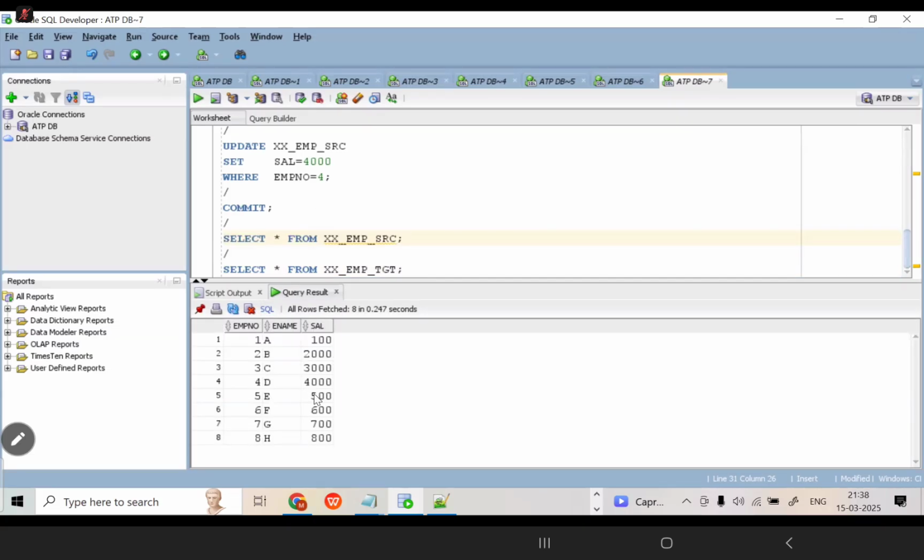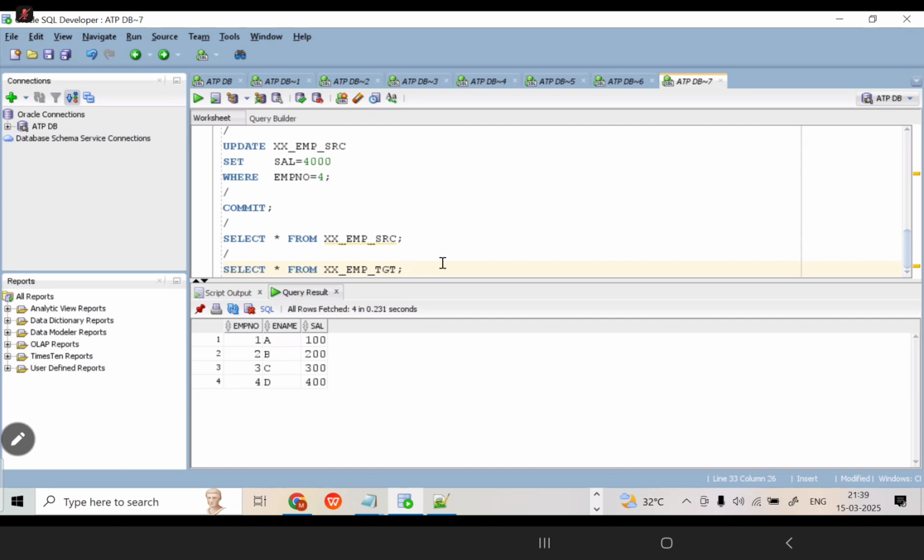Whatever data is present in the source table, he wants to see the same data in the target table also. If I want to see it in the target table, how many insert commands do we need to write? Again, 4 insert commands. How many update commands? Again, 3 updates. So 7 commands we need to write against the target table only. That is not required in real time.